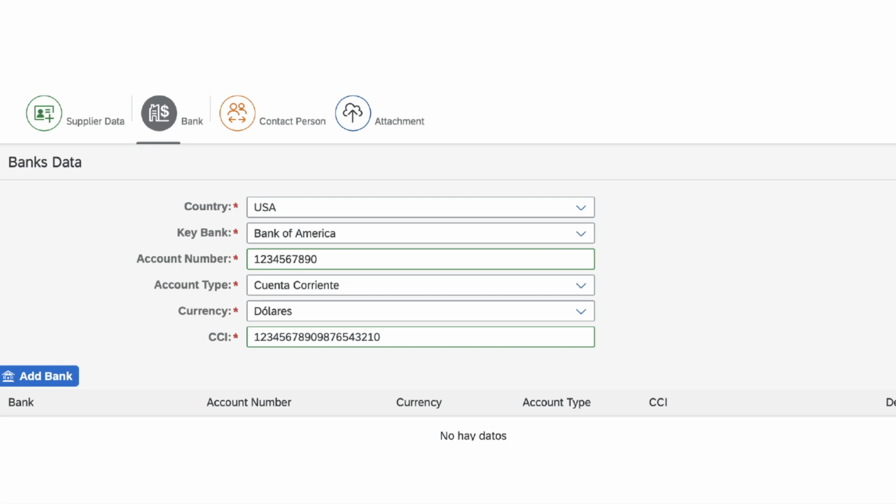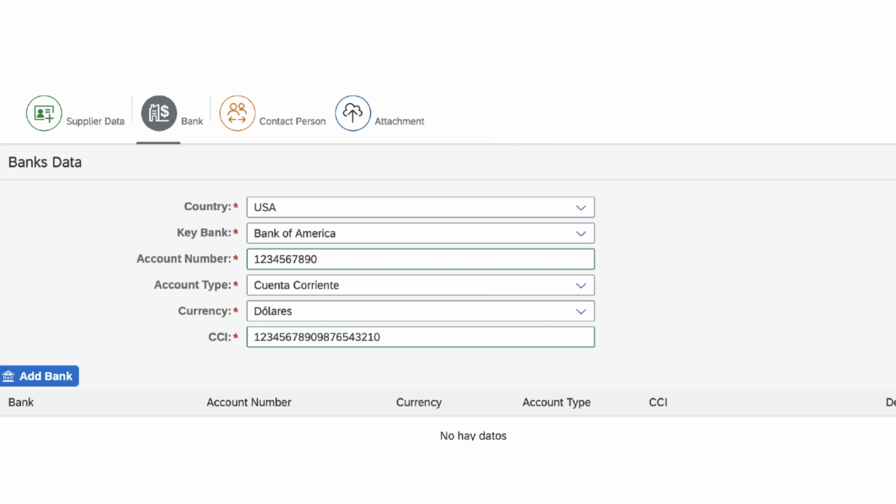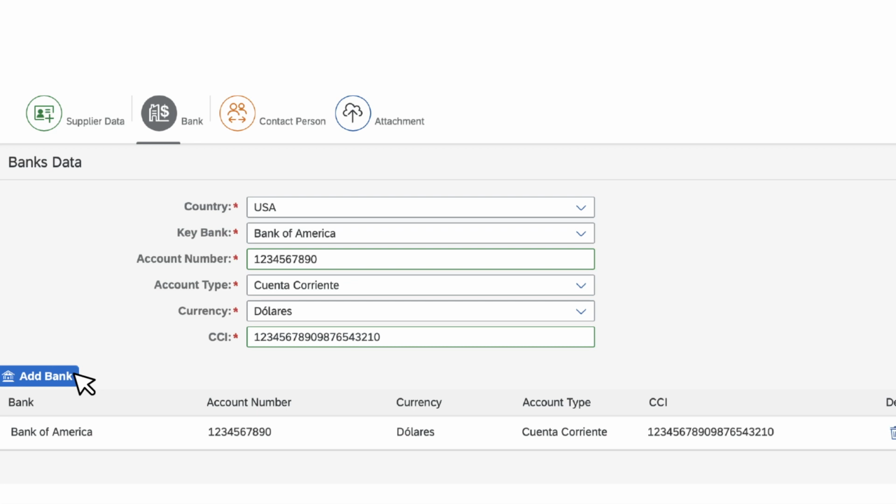After entering the above data, you must enter your account number, IVA or IVI as appropriate. Only IVA or IVI should be filled in, not both. When you have finished filling in the bank's details, click on the blue button Add Bank.